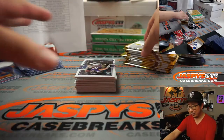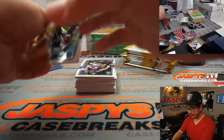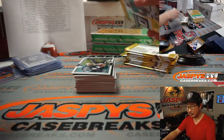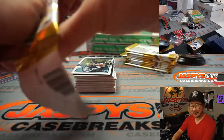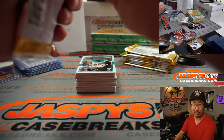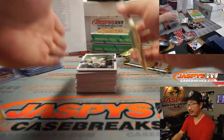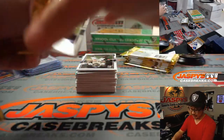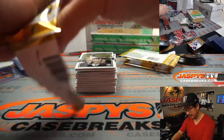I think for me, pulling the big money hit is always fun. Obviously, fun for the customer, fun for me, fun for everybody. But it's always better when someone's buying their team just for their personal collection. You know it's going to their collection. I think there's something a little extra to that. A little extra happiness on all sides.